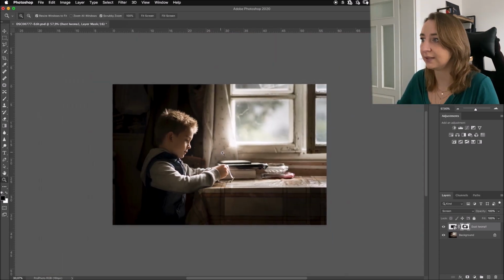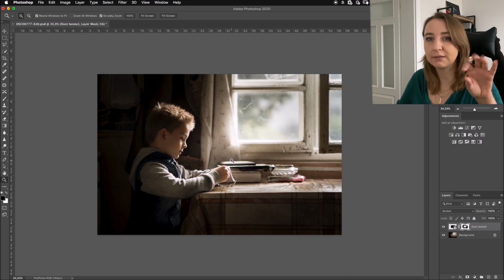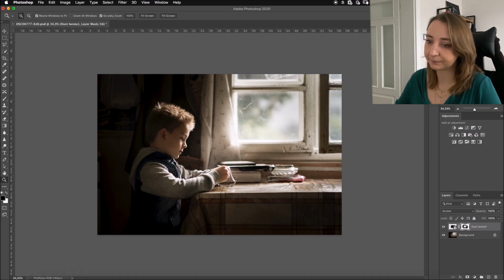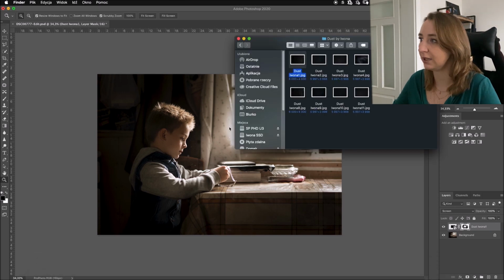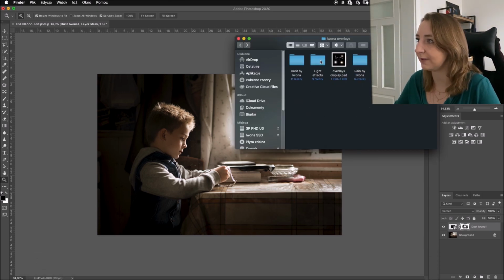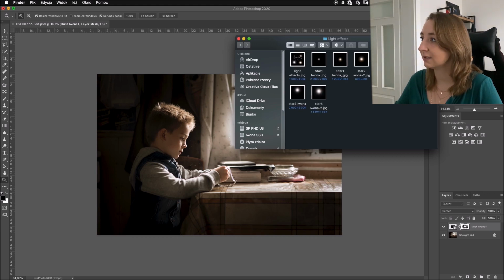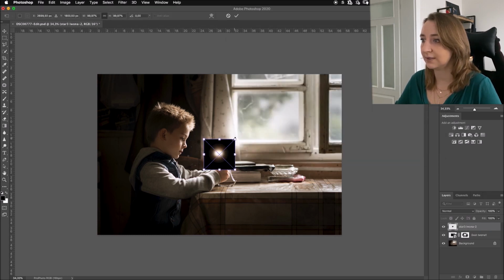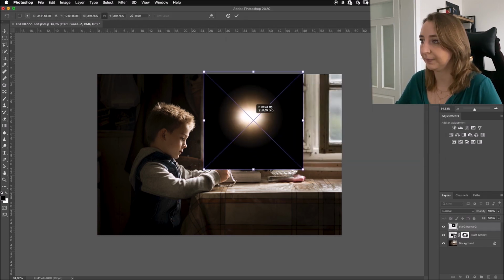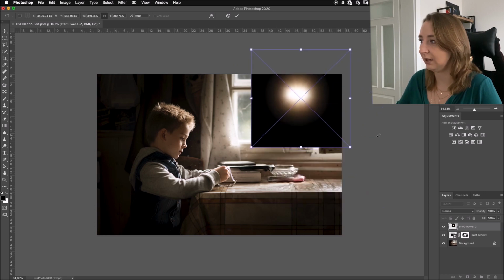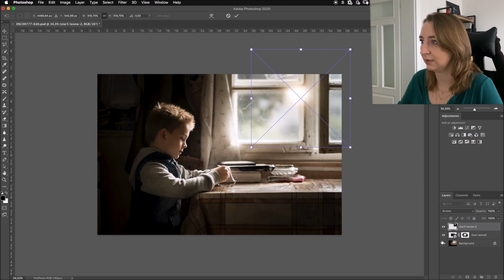As I said, I wanted to add a little flare or a light effect somewhere on that window. So let me just go here and choose light effects. Also, you can find them on my website. Just use this one. This is tiny, you can make it bigger. Just put it here and change the blending mode from normal to screen.